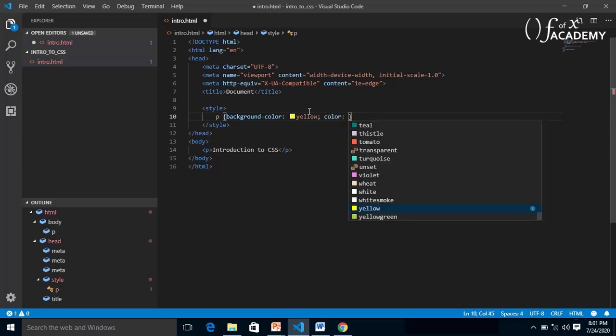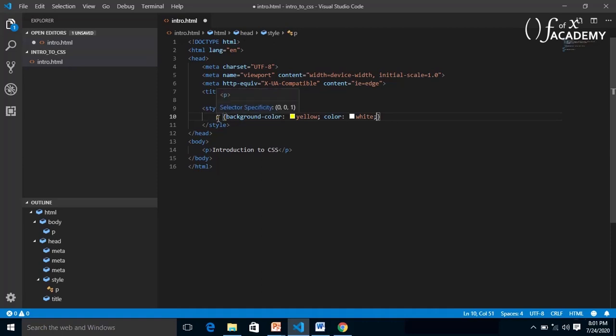This changes the text color, so let's put the text to white. P, as we have said earlier, is the selector that you'd like to change. The background color and the color are the properties of the P tag that you'd like to change.